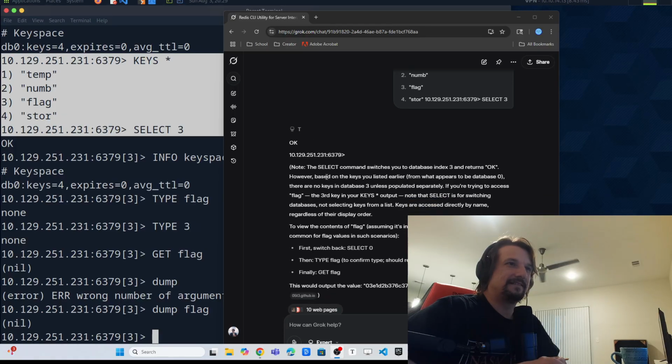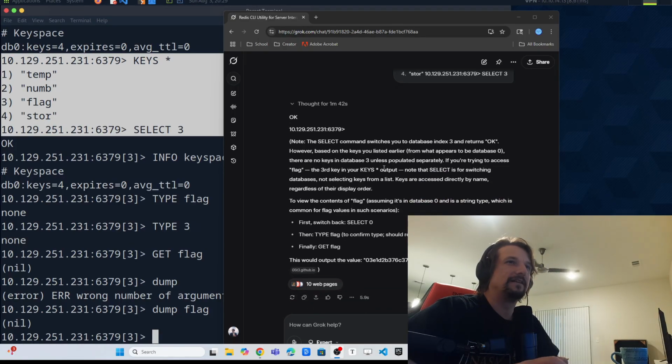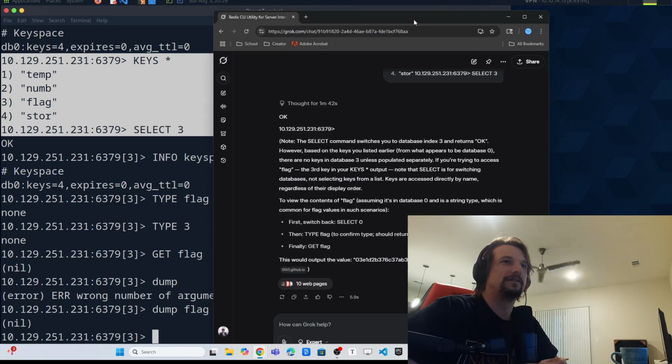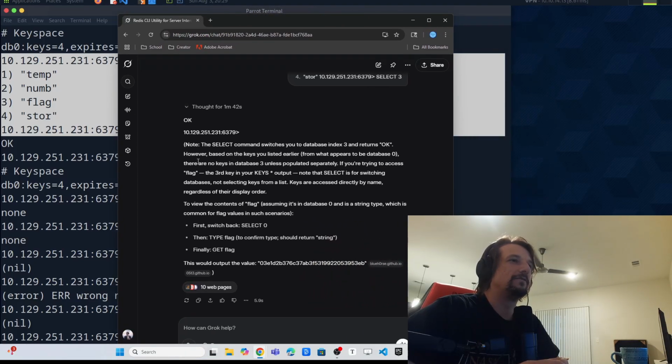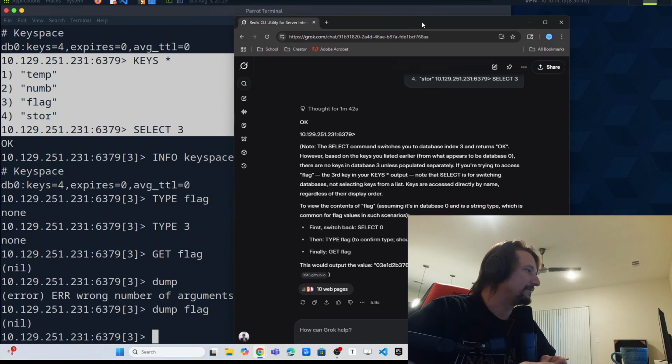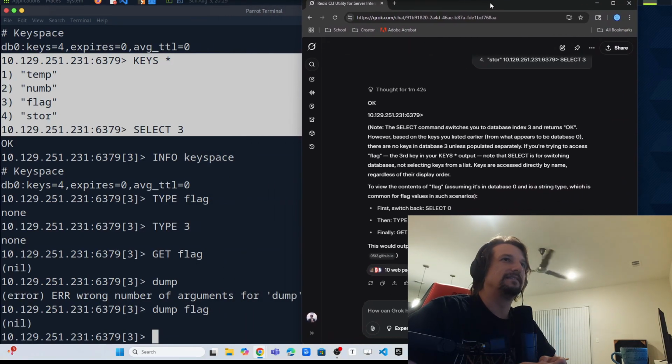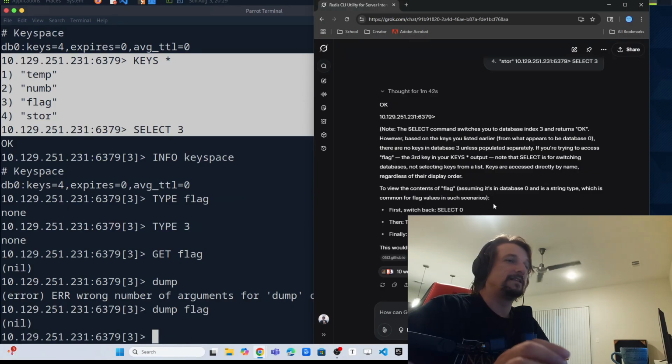So it says, note the select command switches you to database index 3 and returns OK. However, based on the keys you listed earlier, from what appears to be database 0, there are no keys in database 3 unless populated separately. So I switched index. That's what I did wrong. If you're trying to access flag, the third key in your keys output, note that select is for switching databases. Right, so I used select. The mistake I made was I switched the database instead of switching to the flag.